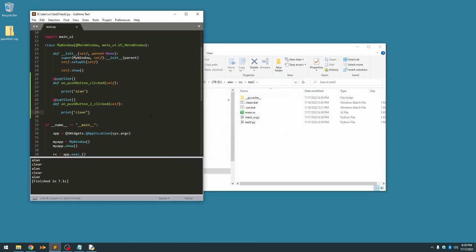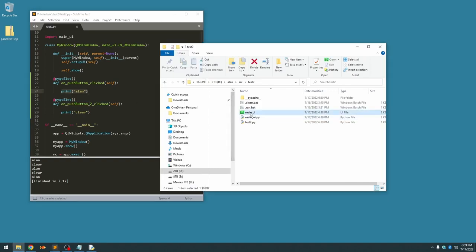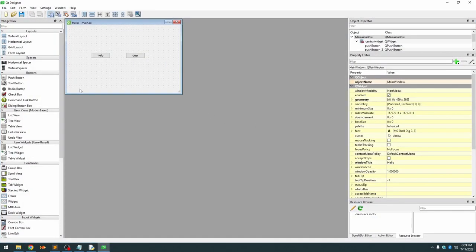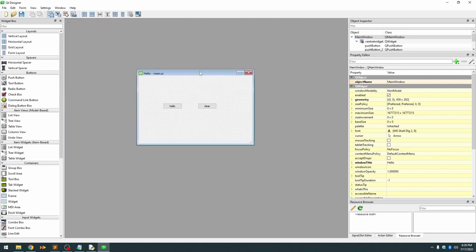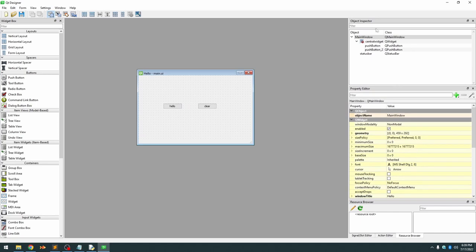Now we want to do one more thing with this. Rather than have it be a print statement, we want to actually see this print statement inside of our user interface, our GUI. One of the common features inside a GUI is a status bar, and it just so happens that when you create a main window, if you look at our object inspector in the top right, it creates a status bar for us. And we can see the name of our status bar is actually just statusBar.